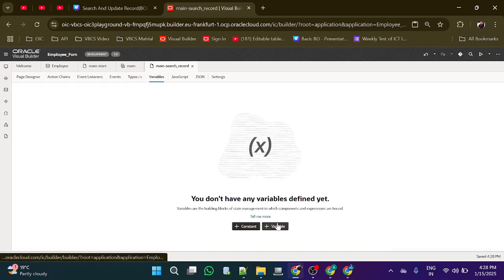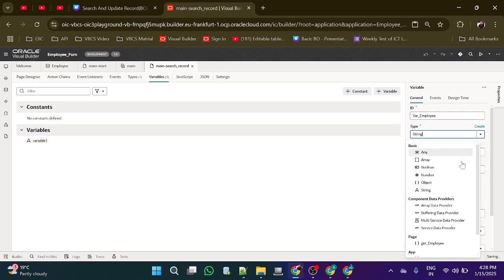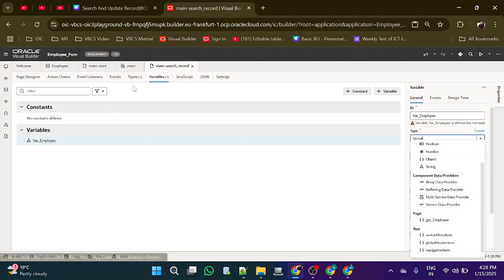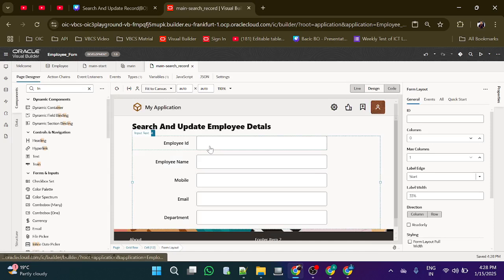First of all, I create one variable. The variable name is var_employee, and the data type is the type we created, get employee. Here is the get employee tab. Go to the design page and assign the variable to all input texts.